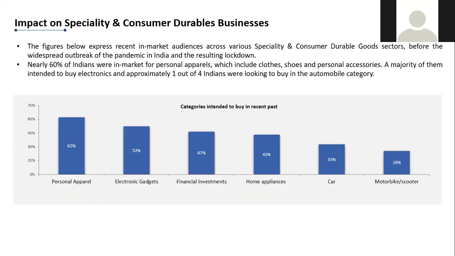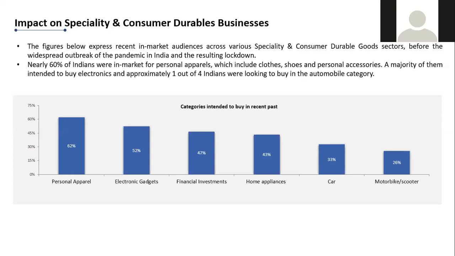And we also saw a drop in spending in specialty and consumer durables. So again, you were not stepping out, so where is the need? And malls and everything was shut down. So this whole thing of buying personal apparel, whether it's dresses or shoes, saw a dip. Electronic gadgets did not see a dip, but people were postponing the purchases. Today, if I have to buy a microwave, I do not need it right now. I'll wait for another 6 months. Or if someone is planning to buy a car, what consumers did was postpone those kinds of purchases.